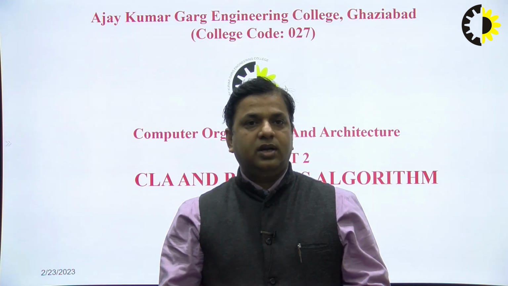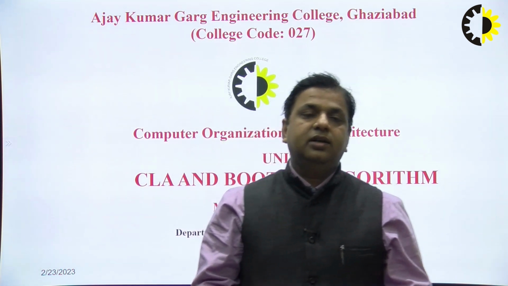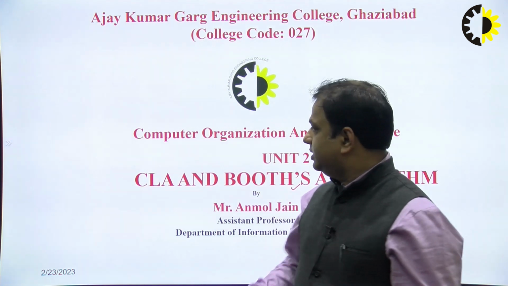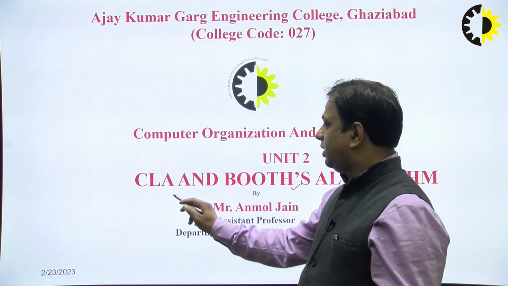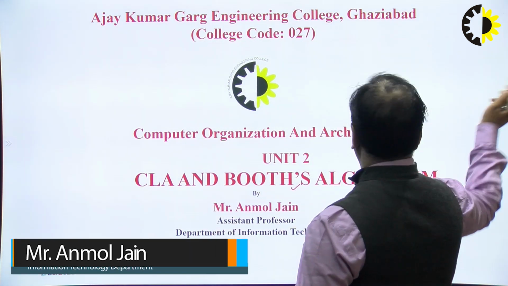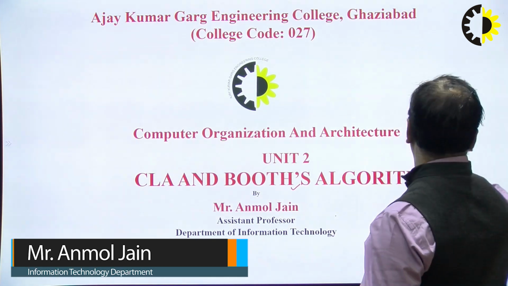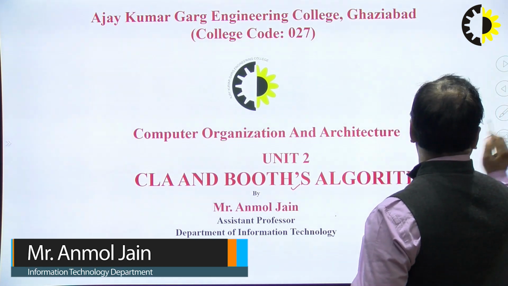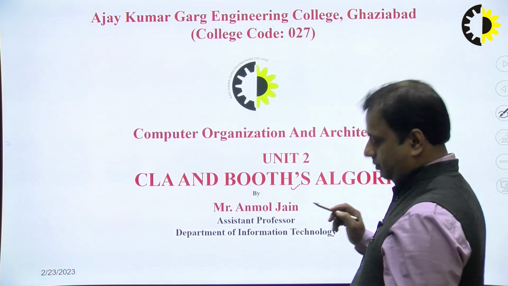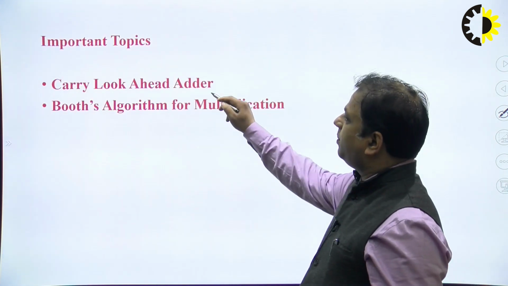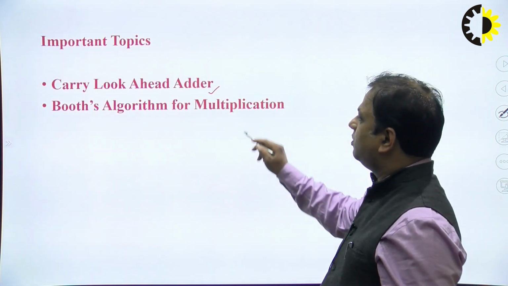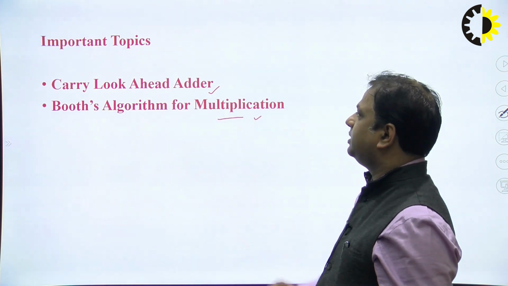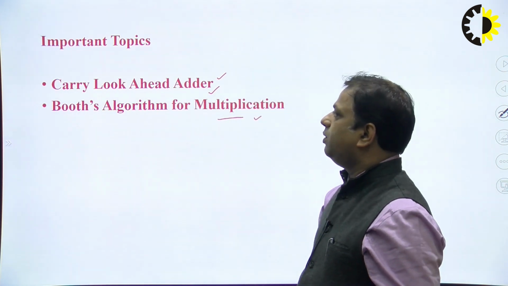Today I am going to discuss two important topics of computer organization and architecture that are generally asked in the university question paper. One is the CLA, that is the carry look ahead adder, and another is the Booth's algorithm. So important topics are the carry look ahead adder and the Booth's algorithm for multiplication. First we will see the carry look ahead adder.